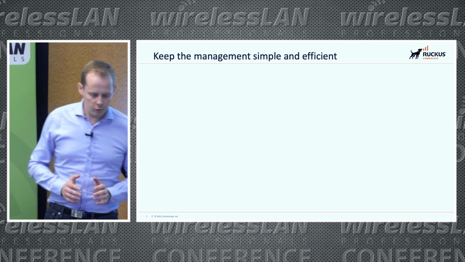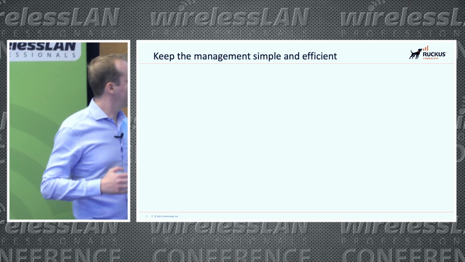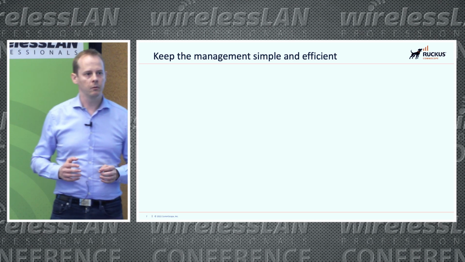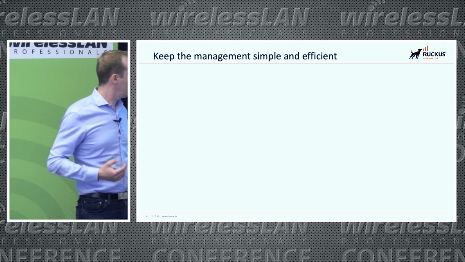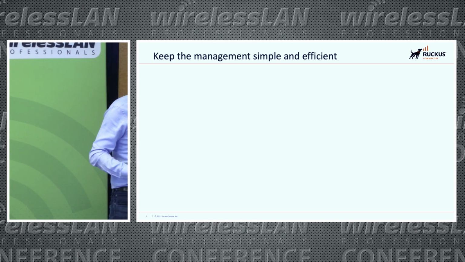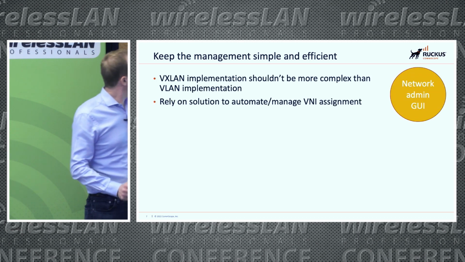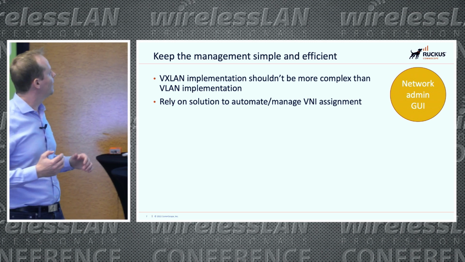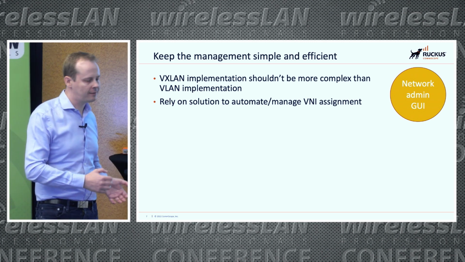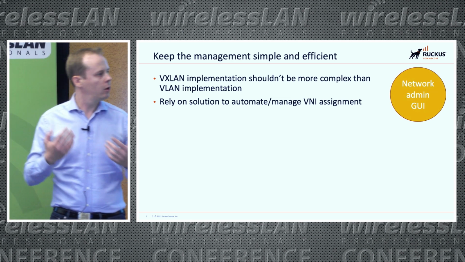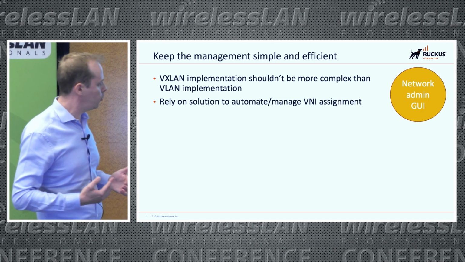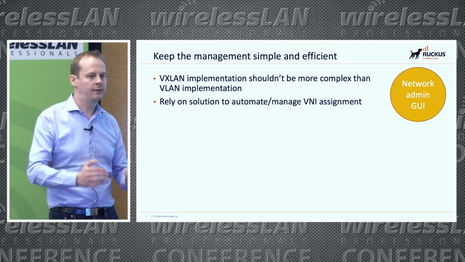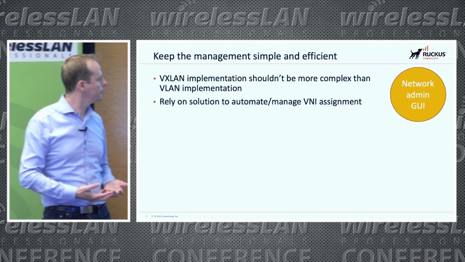The last point when you do an MDU deployment is to keep it simple from a management perspective. If you have something too complex, it won't work. People won't use it, won't maintain it, and it's going to be unusable. So the first thing to understand and to do when you do such a deployment is to make sure that the implementation will be very simple, or not much more complex than what can be done with VLAN. And the solution that you're going to use needs to automate most of the tasks to make it as simple as possible to maintain for the admin team.